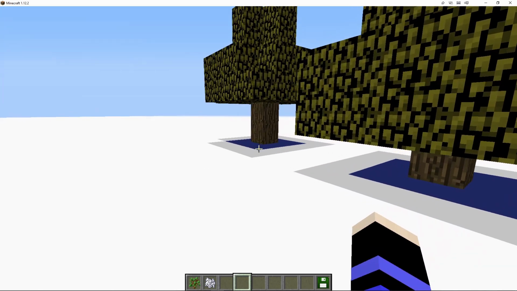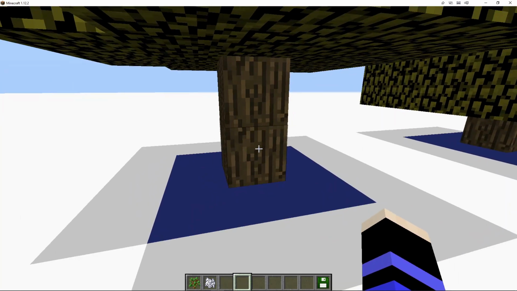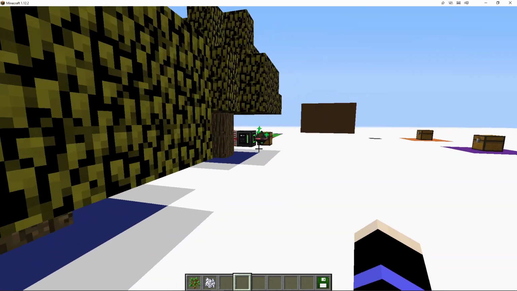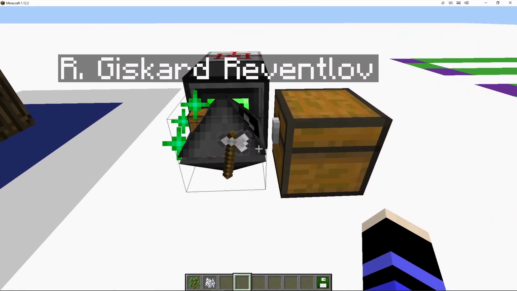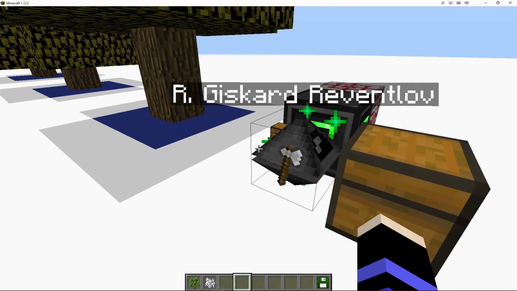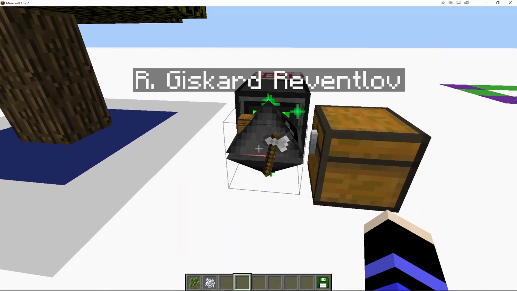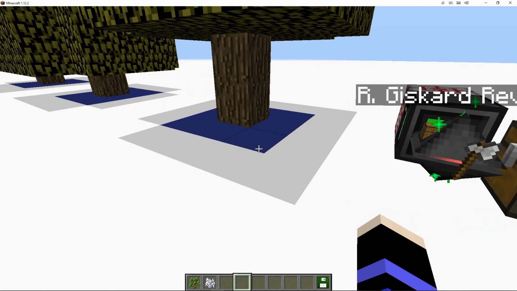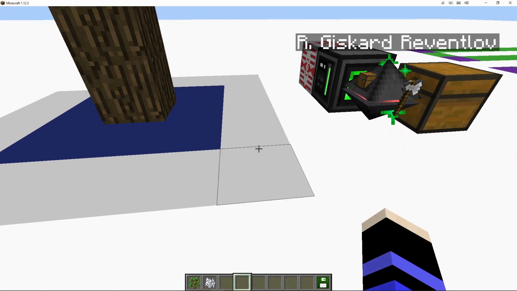And then when it's checked and possibly chopped down the last tree, it's going to move all the way back to the starting position and it's going to empty the logs it's chopped into this chest. And then it's going to wait for a number of seconds, and then it's going to repeat the program. That is our concept. So let's get started.